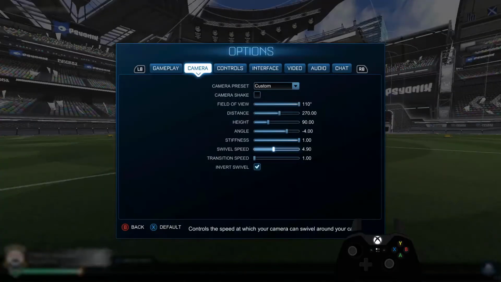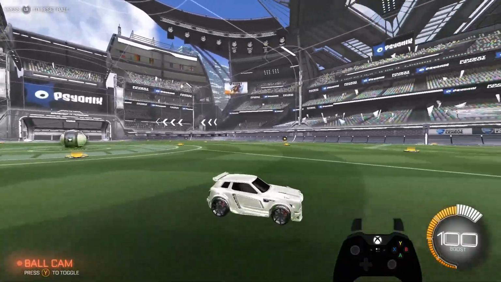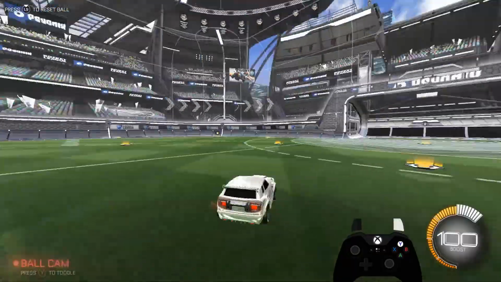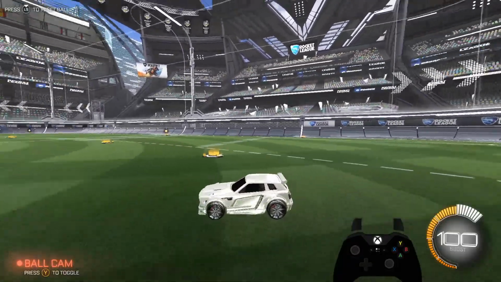The swivel speed controls how fast your camera reacts when using your right joystick to look around the field. Swivel speed can be really important in some situations, if you need to check for boost pads or know the positioning of your teammates and opponents. You could put this setting all the way up, but in my opinion it makes the screen move too fast and it may cause motion sickness, so I like to put it at 8.